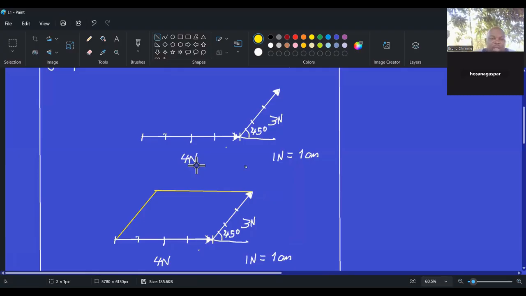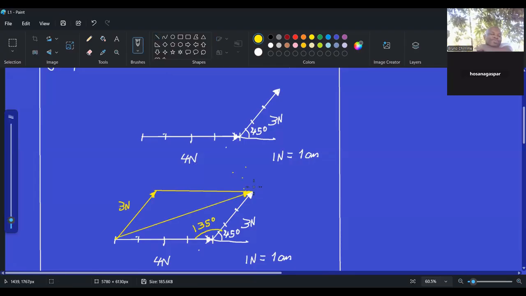Yeah. So I believe that since you're adding, to find the hypotenuse... you can't use hypotenuse because you don't have a right angle. Oh yeah, you're right. You would have to use that rule, the sine rule. Since we're doing it graphically, all you have to do in the end is use the ruler, right?